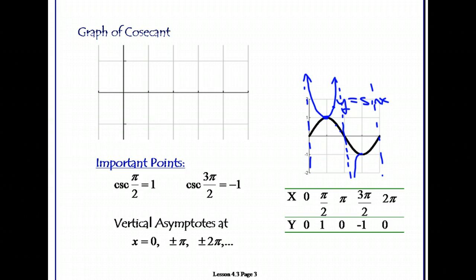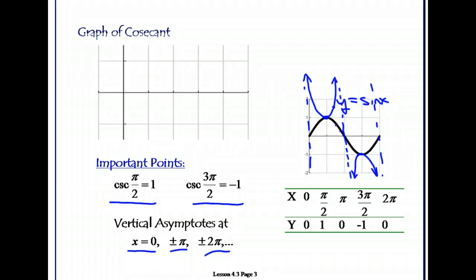And this looks just like our secant graph, except it's a cosecant graph, so it's shifted a little bit, just like sine and cosine are similar with the shift. What are our key points on this? Same thing as the sine's key points. Pi halves, 3 pi halves, the sine is 1 or -1, so the reciprocals are 1, -1. Where can you not take the reciprocal? When the sine is 0, so at 0, pi, 2 pi, etc.